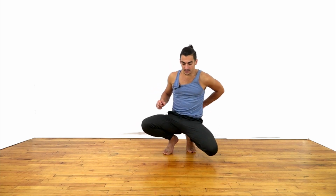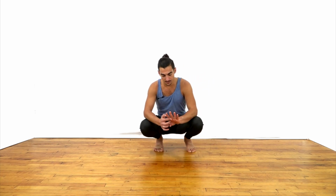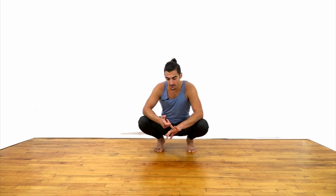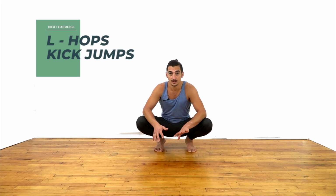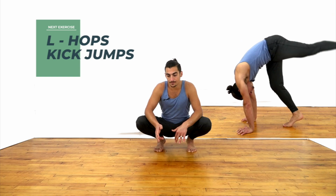Okay, so let's take the next step. Oh yeah, sorry, let me go over the fourth one for you. So you have pike, most challenging, tuck, second most challenging, straddle, third most challenging, and then the easiest of all of the jumps would be to do a kick jump. Now we did kick switches. A kick jump is just without the switch.